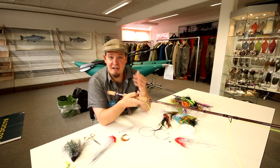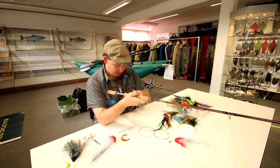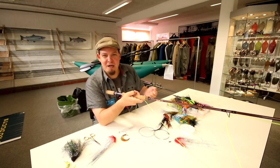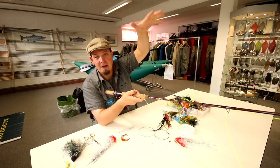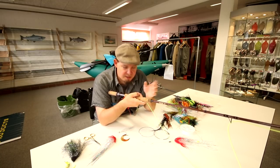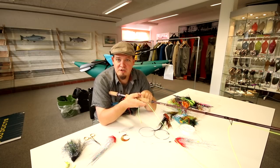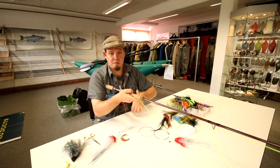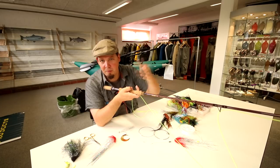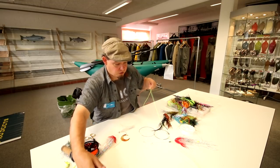But make a lot of pauses. A lot of the times when I fish for pike, I catch quite a lot of fish just after the cast, while I'm getting something untangled, because that happens to me as well, that happens to everyone. As soon as I pick up the line, the pike is on there, and they have simply grabbed it while it's sinking slowly through the water. So fish slow as a key element. Sometimes a bit more speed can be good, but in general fish slow, because that will get you the most fish, especially if the waters are cold. So basically, just the average slow retrieve with a bit of variation, in order to get pike that are following your fly to stop following and grab it instead. That is a good way to go.